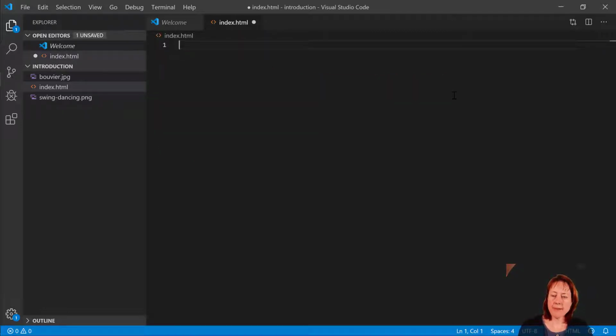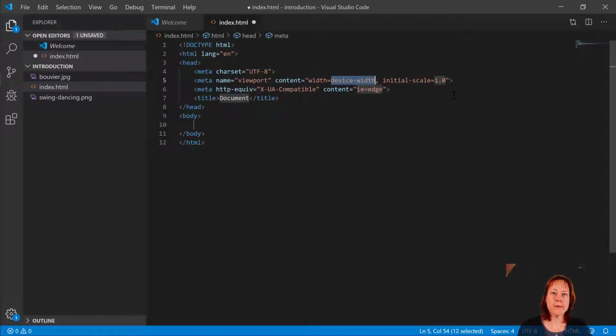Notice that when I type in exclamation point, it tells me that it's an Emmet abbreviation. And to activate any Emmet abbreviation, you hit the tab key. And this works the same both on a Mac and a PC. And this gives you the basic outline of any web page. All web pages include some basic items if they're going to be properly created.